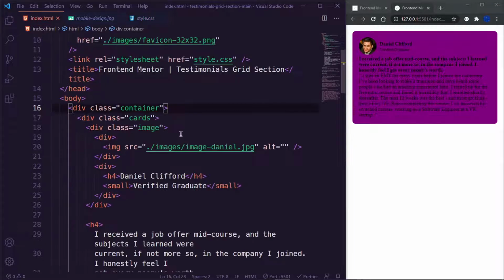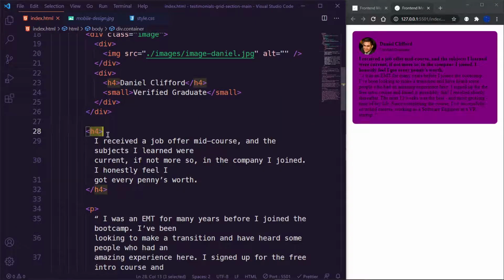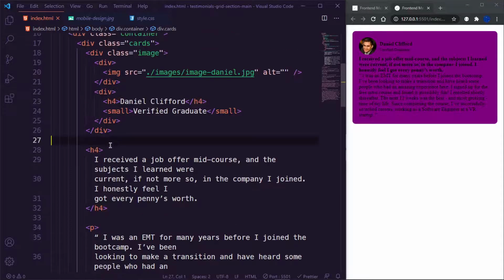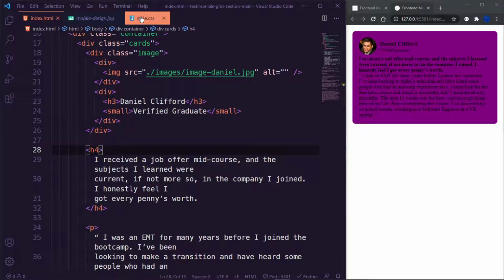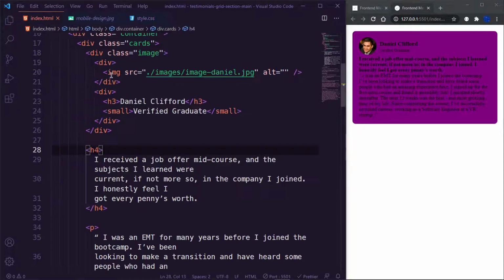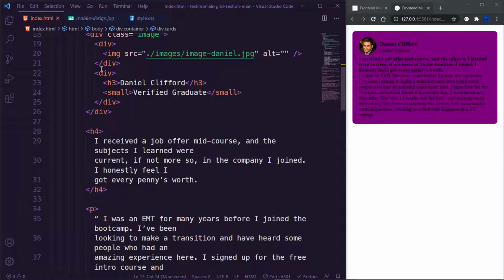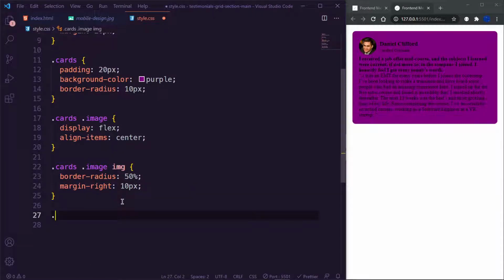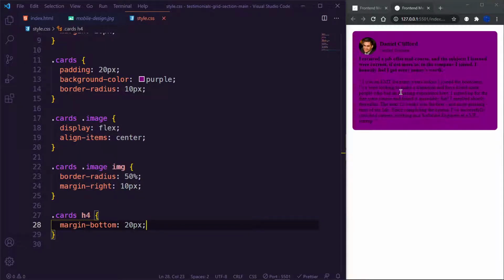And then let me go inside this second, let me target this H4. This is a bad idea. Let me change this to H3s so that they don't conflict with this, okay? So that I can go inside the H4. So I'm inside the grids, inside the cards class, and I'm targeting the H4. I'm going to say inside the cards class, I want to target the H4 and say that margin on the bottom should be 20 pixels, which will push away from this paragraph.